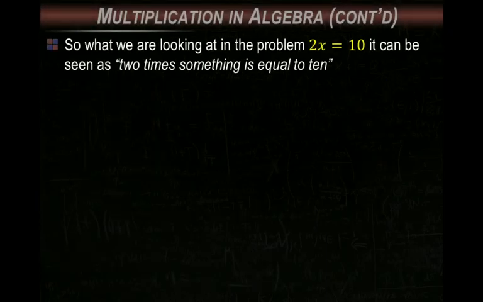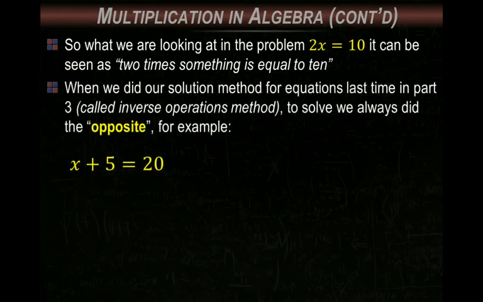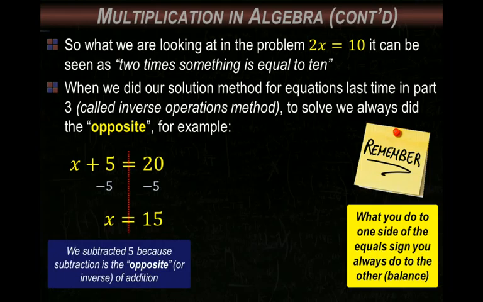Okay, so 2x equals 10 basically means 2 times something is equal to 10. That's what it means. So we are still going to use our whole opposite method. Okay? So for example, when we had a question back like this one, we would do the opposite, which was what? How would I solve that? I would subtract 5 from this side, subtract 5 from this side. That's the balance part. Balance one side with the other. The 5's go away, and I'm left with x, and 20 minus 5 is 15. We subtracted 5 because subtracting is the opposite of adding. And remember, whatever we do to one side, we have to do to the other. So I did that there.